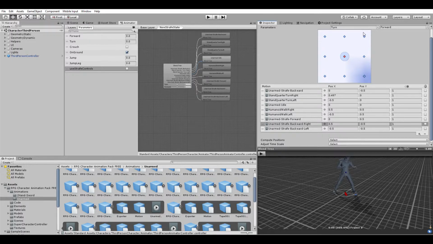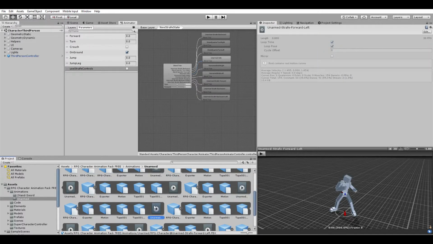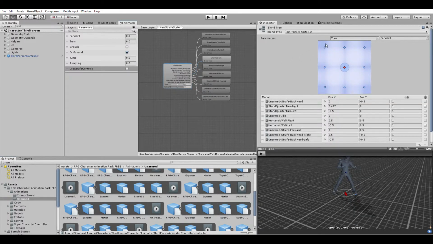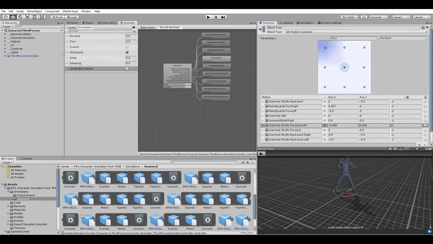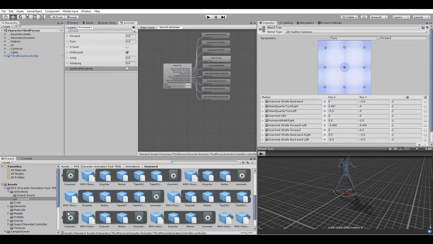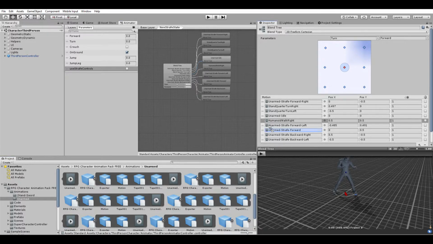Okay, now we got walk forward right, which would be straight forward right. Let's get that animation. Straight forward left, we know it's going right here. And this should be straight forward right. Yep. She's gonna go right here, I believe. Nope, right here. I messed it up. Wait a minute. Control Z that. And right here. Okay.